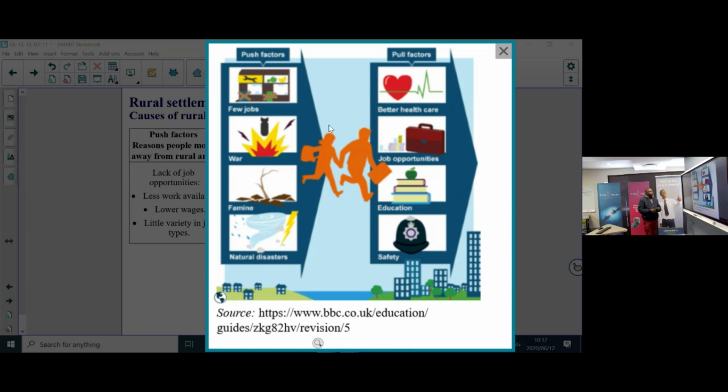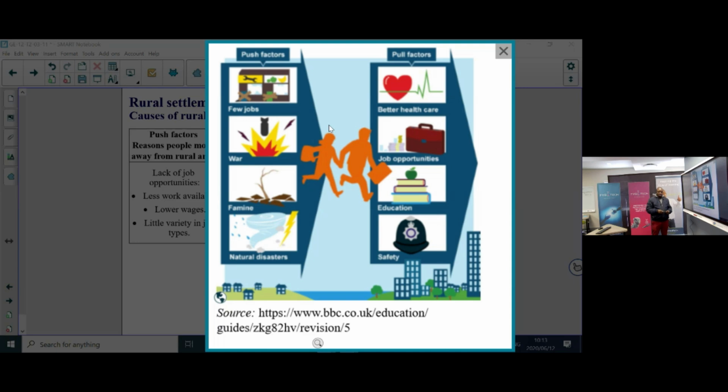like in those farming communities where people are having rivalries because of the grazing land and so forth. There will be people fighting. This mostly happens in East Africa when you talk of the Maasai cattle herders. War, then famine. You find that there is not enough rainfall and there is not enough food to eat. But in the cities, people are working and they can actually afford to buy food from the shops. Whereas the subsistence farmers in the rural areas might not be able to buy their own food because they depend on the food that they produce on their land. So they will be running away from famine.